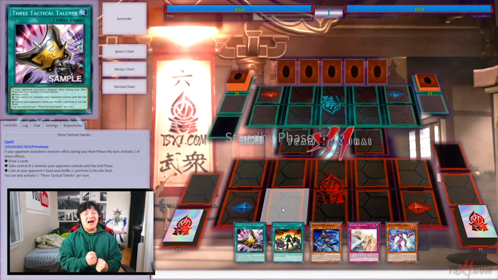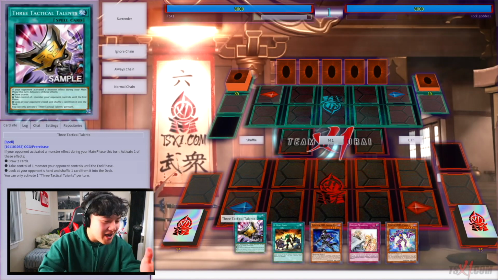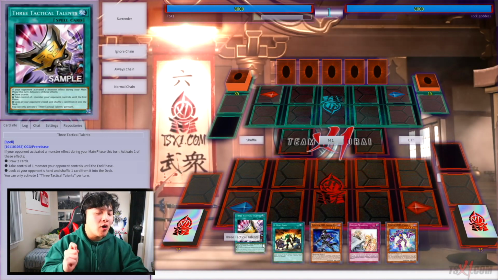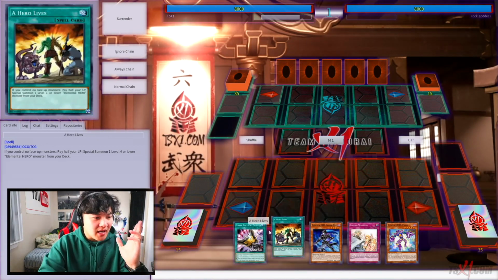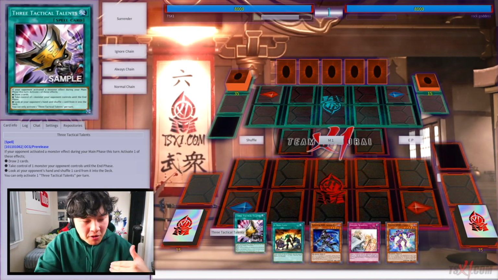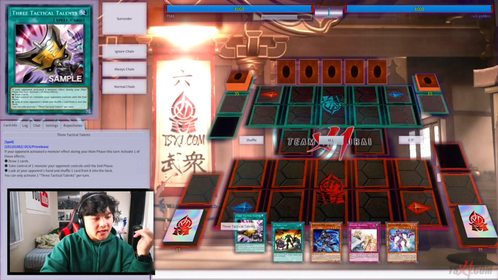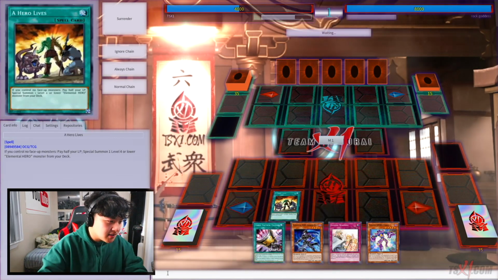Okay! We got it! Three Tactical Talents. Every YouTuber is talking to you about this card right here. I have a going-first variation of Heroes I want to test out for you today, and our hand is looking absolutely amazing. The really wonderful thing about this card is that it's kind of Ash-proof, you know what I mean? If you're pointing over to Ash, Effect Veiler, Ghost Ogre, at some point this card becomes live, which is absolutely amazing. And with Heroes, any response?